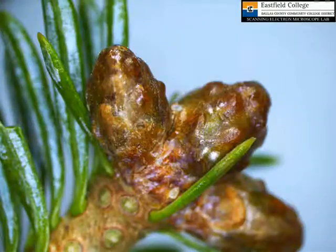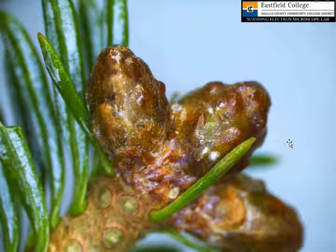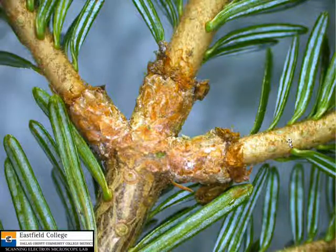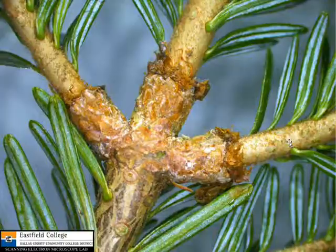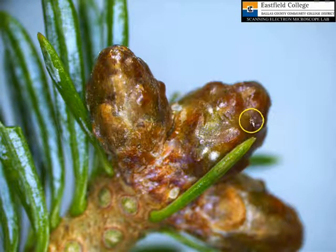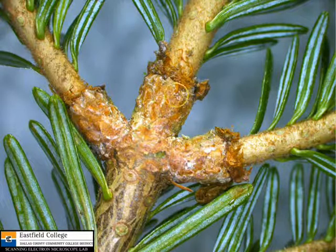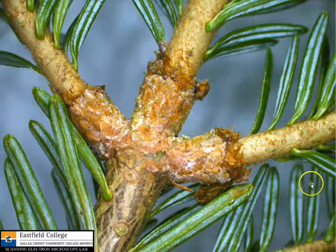Needles are leaves. When I first saw this branch, I thought, well, there's little pine cones on the tip of the branch. But then when I looked more carefully, what I realized is that those are where next year's branches are going to sprout out. So this is a terminal bud, and it's got a place for 3 different branches to come out. So if you look right here, you can see we've got the 1, 2, 3 that are broken open. So that's why you see these on the very tips, and that's kind of cool.